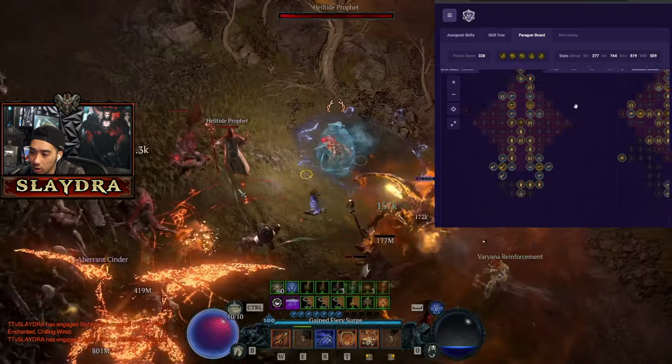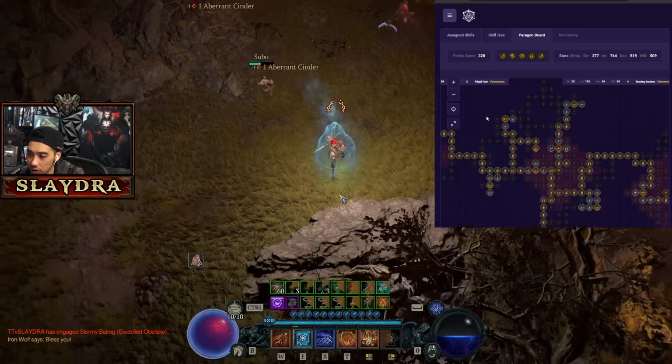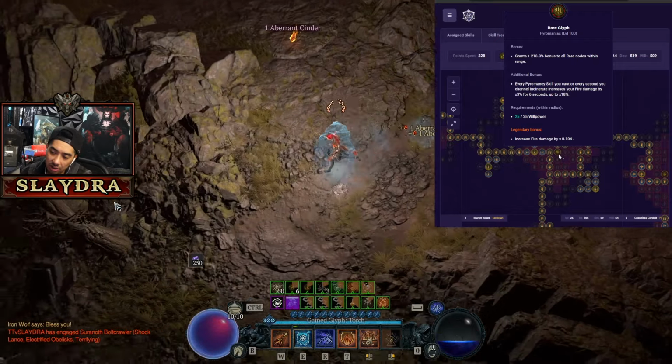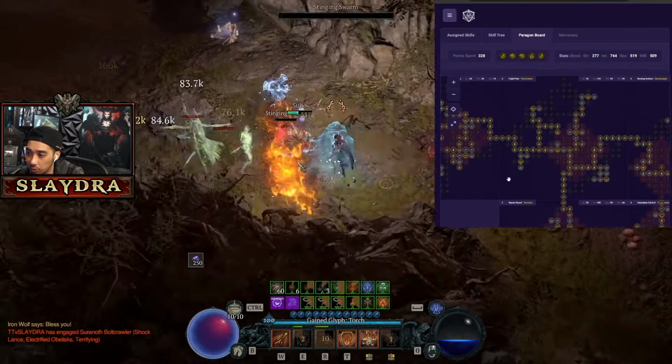So for the Paragon board, we're going to be starting off with Starter Board and Tactician. This is going to give us extra damage. And then we go into Frigid Fate with Pyromaniac over here, giving us extra for every pyromancy skill that you cast, or if you use Incinerate, which we don't use, but we're just getting another multiplier over there.